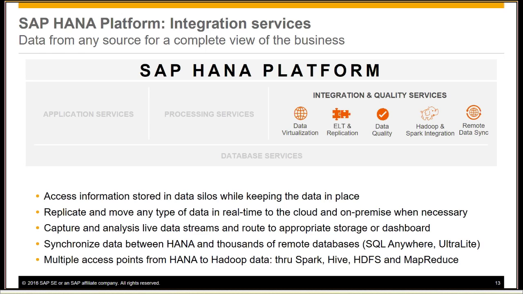Data Access, SDA. What it does is, when you typically do a distributed query, the traditional technologies work in such a way that the data gets copied into the source system, or at least brought into the source system, then the computation happens, and the result is given to the end user. With Smart Data Access, what SAP HANA does is it is intelligent enough to distribute that computing to the remote source.